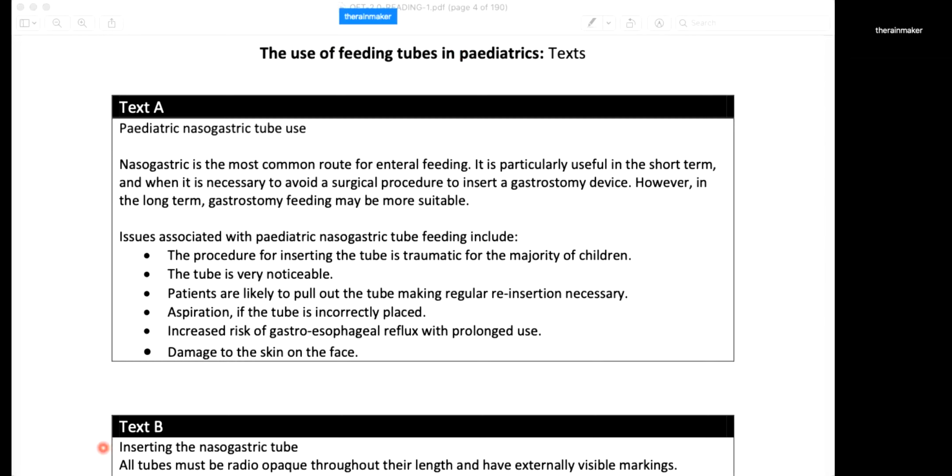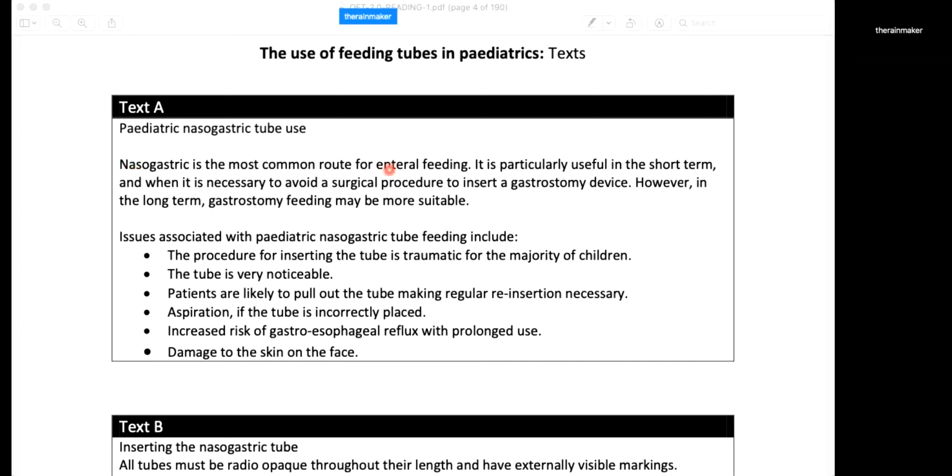Then we have text A. In text A, you're not going to read the whole thing. If you read the entire thing, I think 3 to 4 minutes will already be gone in text A, and you will not have any time to attempt parts B, C, and D of part A of reading. Now, what do you do here is you generalize. Let's see, how do you generalize?